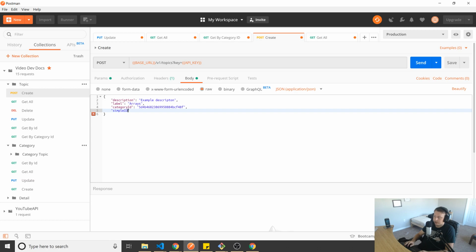So a simple ID for something like this would be arrays. Label would be arrays. The example description would be something along the lines of, let me see, I'll just pull something off here. Oh, and this is the category ID.